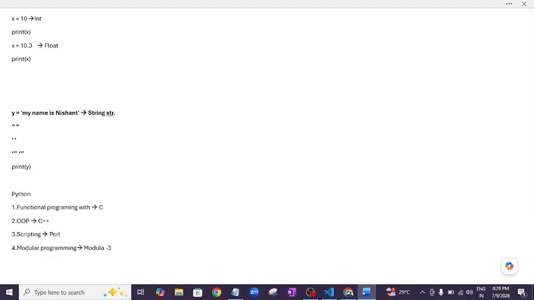So Python took the below features from the programming languages.